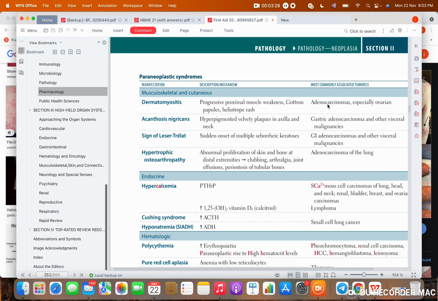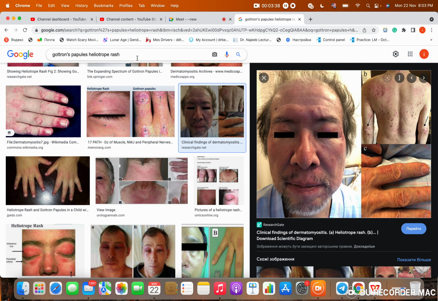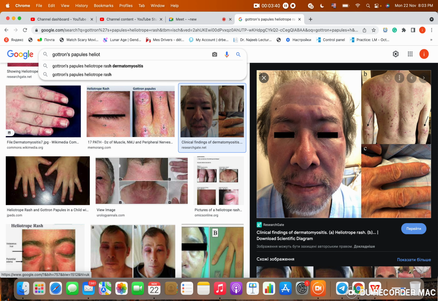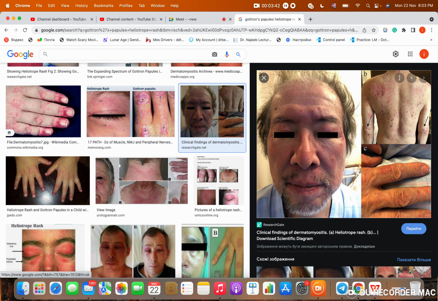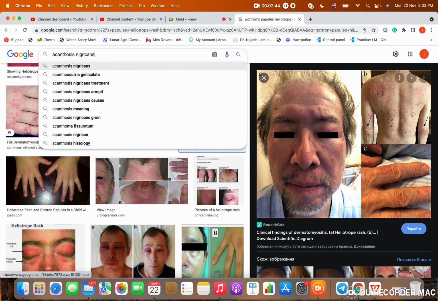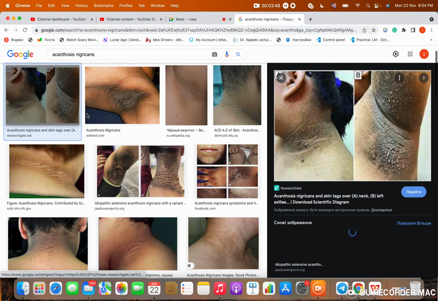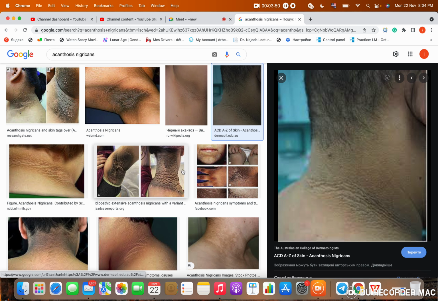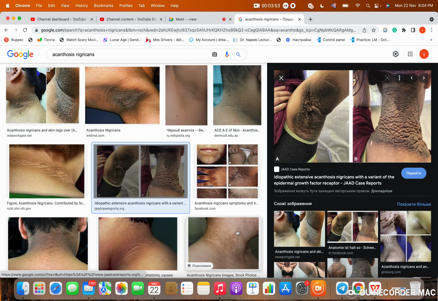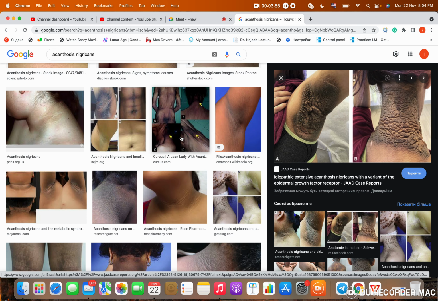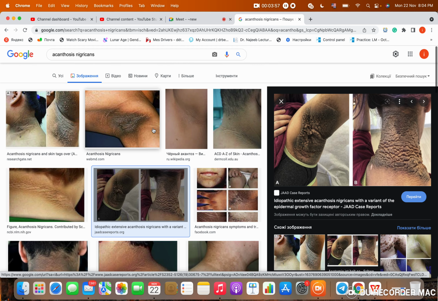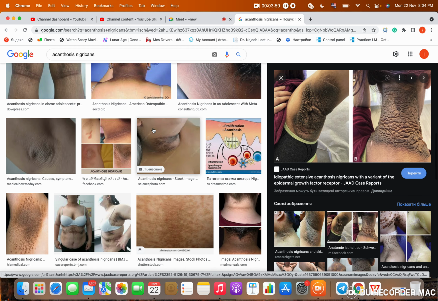Okay, the next one is acanthosis nigricans. So in case of acanthosis nigricans, you need to differentiate between two types of it. So taking a look at acanthosis nigricans. Yes, it can be due to a cancer, but not always. What other condition can lead to acanthosis nigricans, guys? Which is this thing. Diabetes mellitus, correct. So it looks something like this. Yeah, I know, it's kind of bad. So yeah, polycystic ovarian syndrome as well, correct?